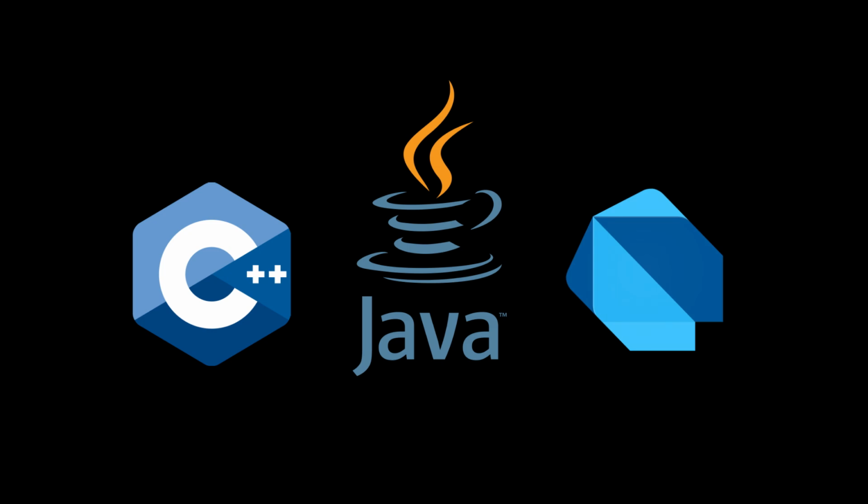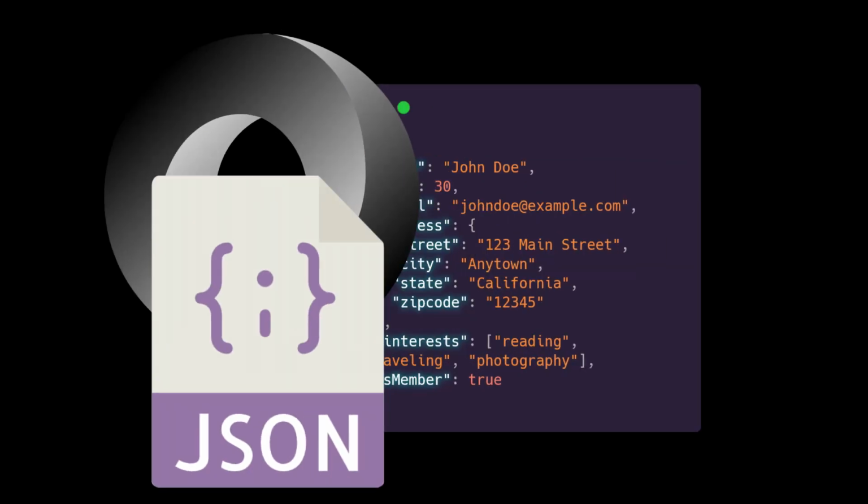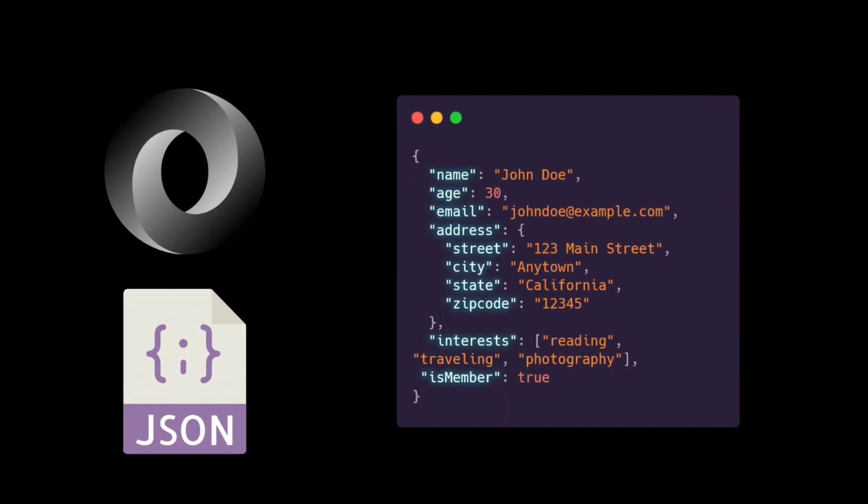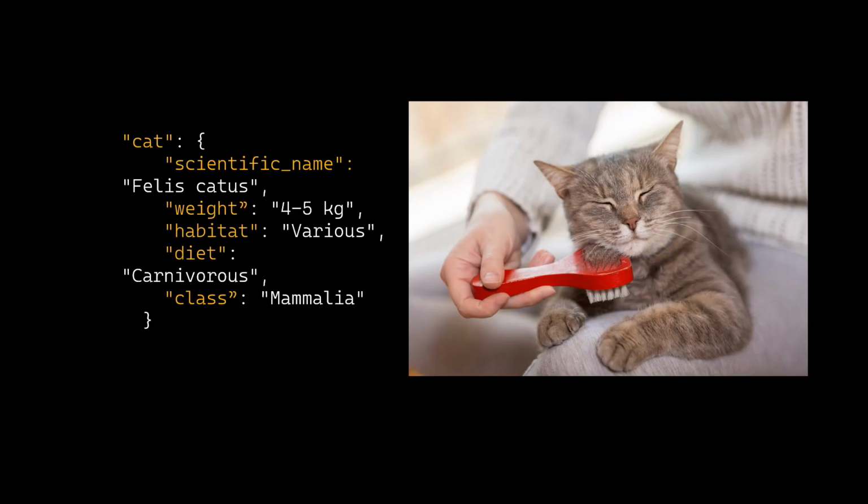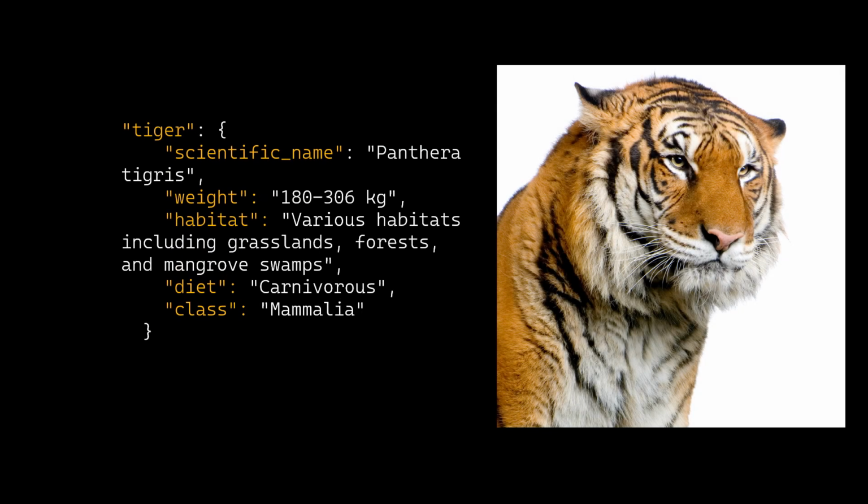I will likely be using a combination of languages in this video to demonstrate the concepts of OOP, but mostly just C++, Java, and Dart because I think they use the OOP paradigm the most. To represent and help visualize the data of different objects, I will be using JavaScript Object Notation. This is not how objects are represented in most languages, but it will serve as a way to show what exactly the state of an object is at any given point in time.